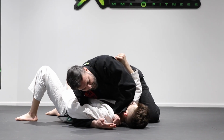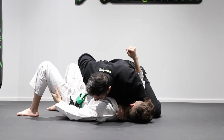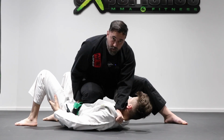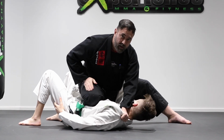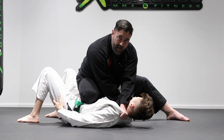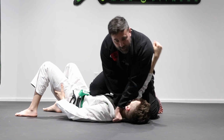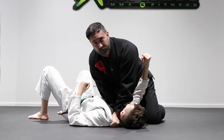So once again, grab here. That's our first grip. Keep him looking downwards. Now grab at the hip here or the belt, whichever. Now from here, once I pop into knee on belly, I'll release this one, keep tugging on the chin. I'll slide four fingers on the inside of his collar. Once I have a tight grip, I'll bring one knee down, two knees down, and lean into the collar choke.